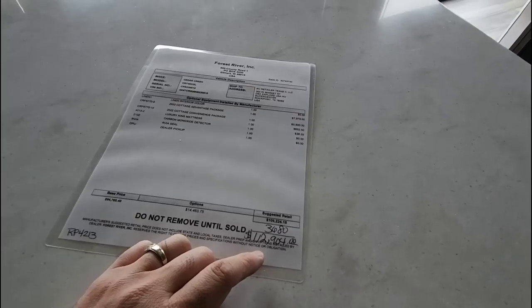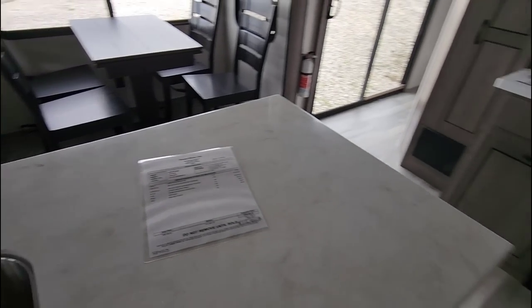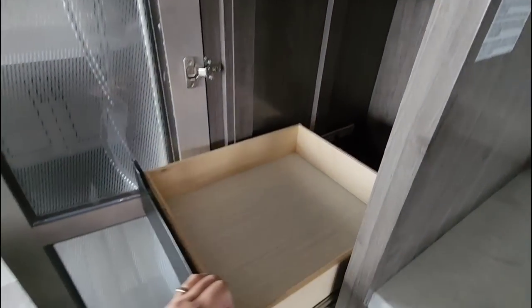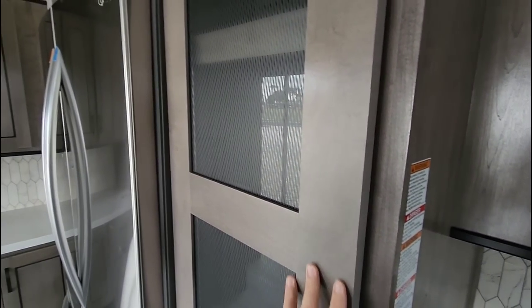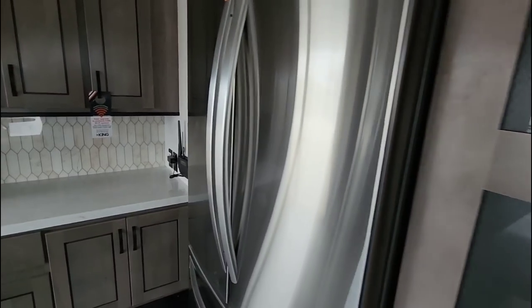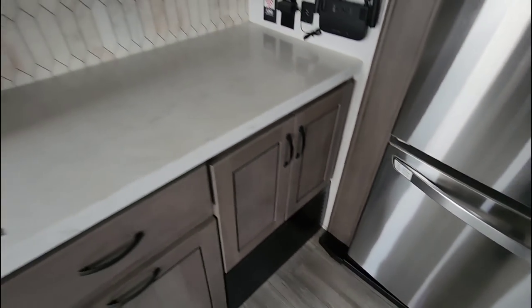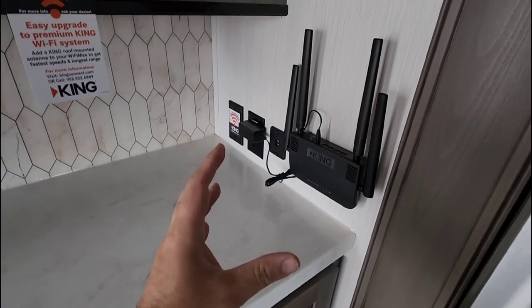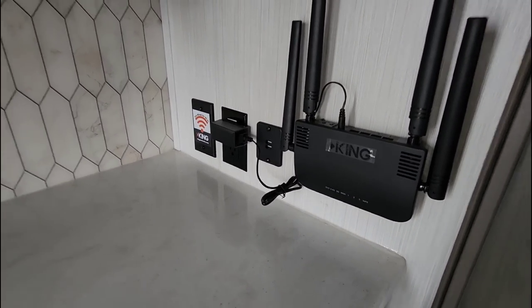The price on this unit is $112,904 MSRP, which means the sale price will be much less. If you're interested, give the folks at ExploreUSA here in Rockport a call. There's a nice-size pantry with pull-out shelves, which makes it much easier to access — and it actually has a real see-through door, not just a glass overlay on wood. The LG residential refrigerator is in here as well, plus a great spot for a coffee maker. There's also a Wi-Fi booster and router combination that you can easily service, with Ethernet ports to connect into it.